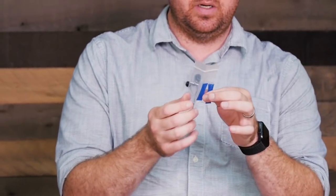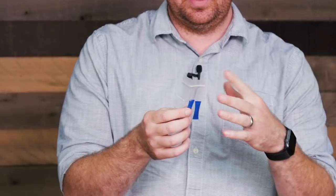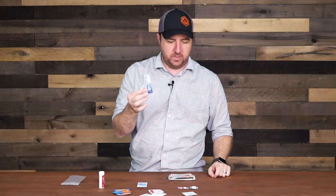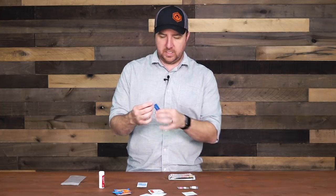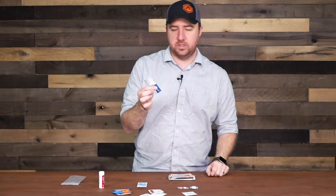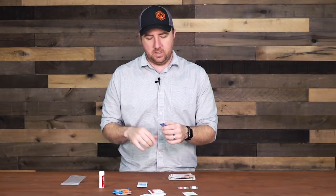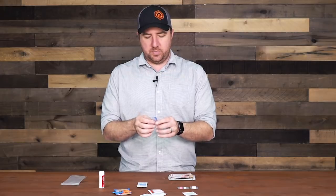I have these small zip baggies — these are two straws that I've cut and seared the ends with a pair of pliers and a lighter. I keep Neosporin in them to keep infection down if I have a cut. I keep them in a ziploc bag just in case one bursts. What the straws do is give me a single-use serving, so I don't have to carry a big bottle of Neosporin around. They're always good to go.